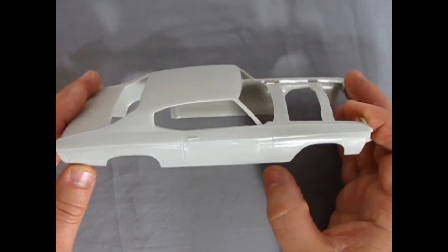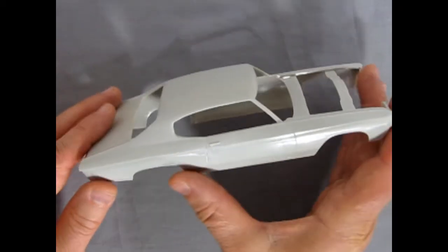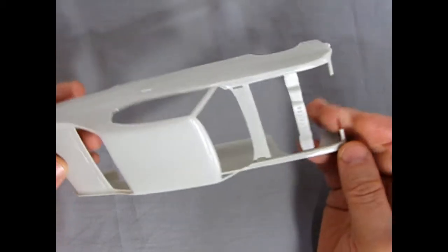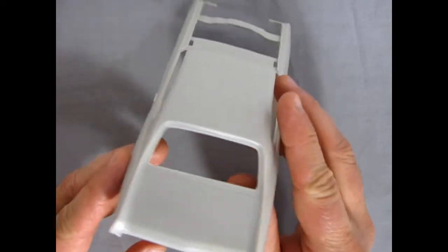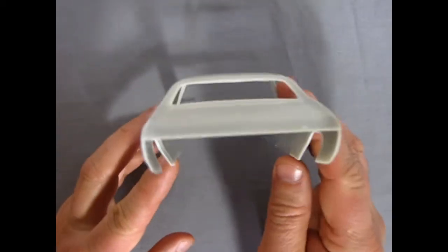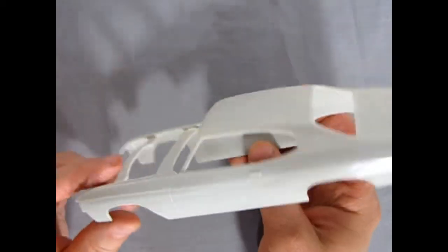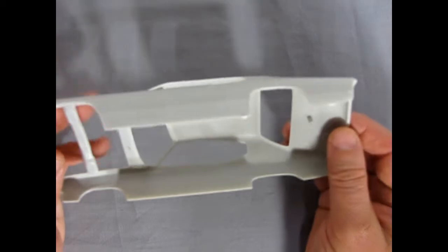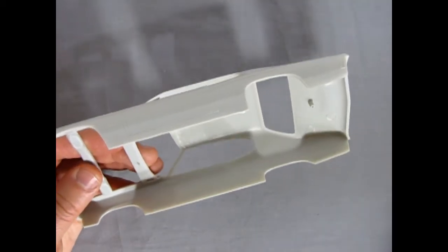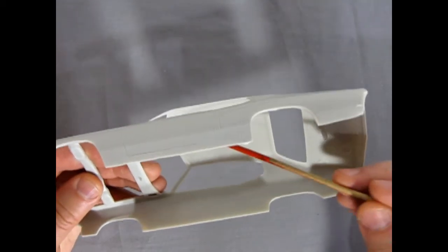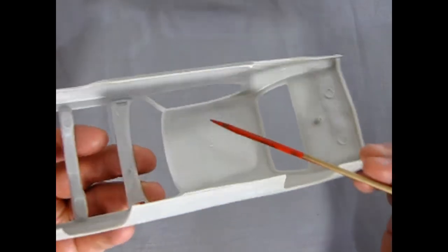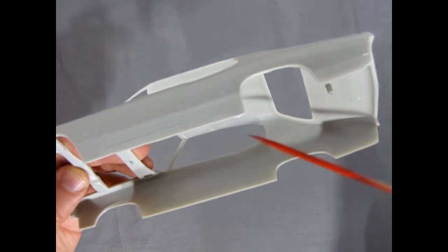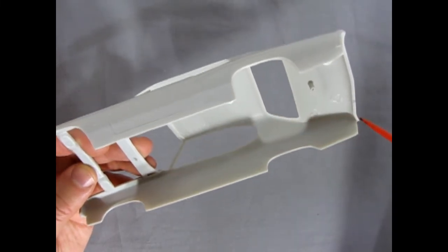Doesn't look too bad for what it's supposed to be representing. Door lock handle. Your SS script here. There's a little bit of chrome molding along the wheel wells. And the bottom. Maybe not the best mold AMT's ever done. But still, I mean, since this is the only 72 Chevelle on the market. This is basically what we have to deal with. There are some sun visors kind of molded in here on the roof. I don't know if you'd call that molded. They're just indented.